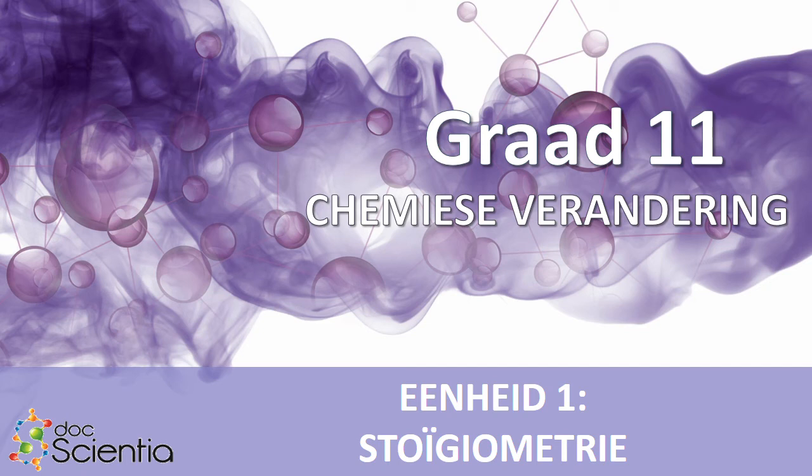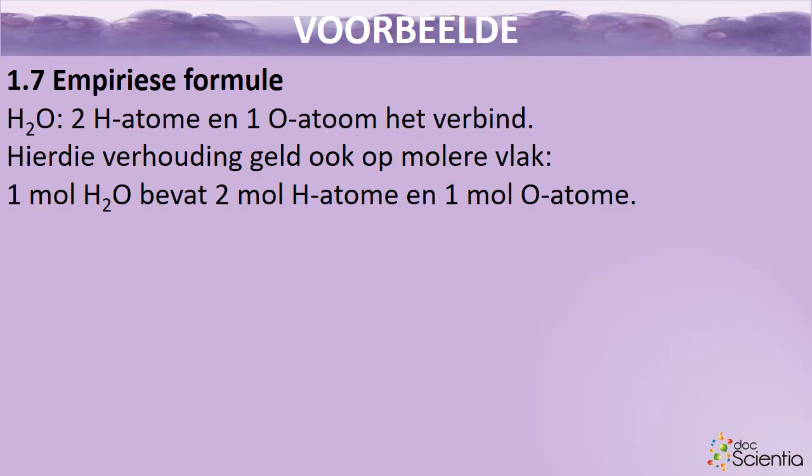So the empirical formula gives you the simplest ratio in which the different atoms in a molecule are represented. So it's not the same as the molecular formula. It tells you that for each hydrogen, you have 2 oxygens. This one is the other way around. But you need to understand that it is the simplest ratio in which the atoms are.